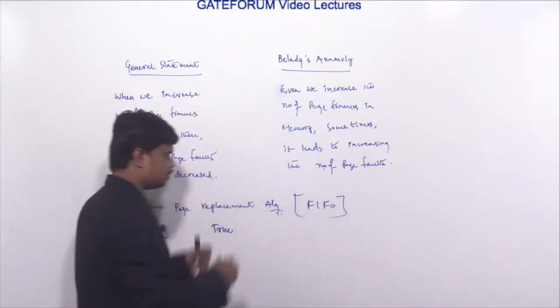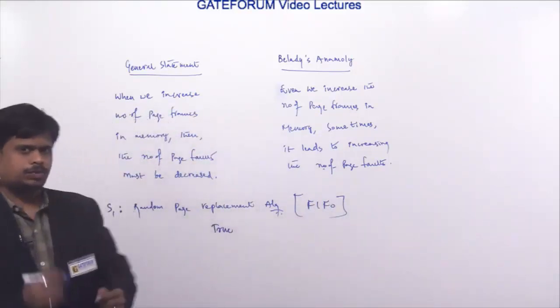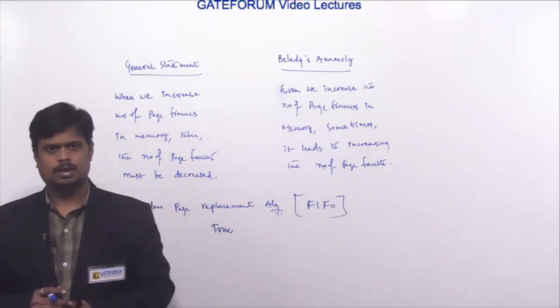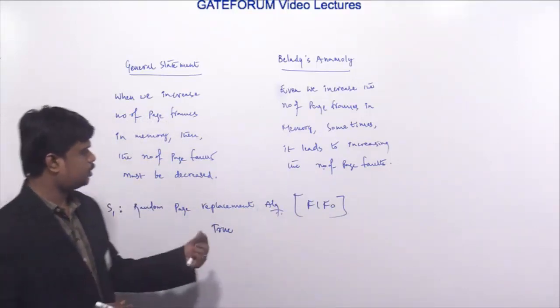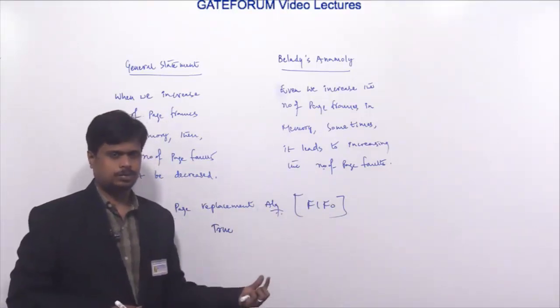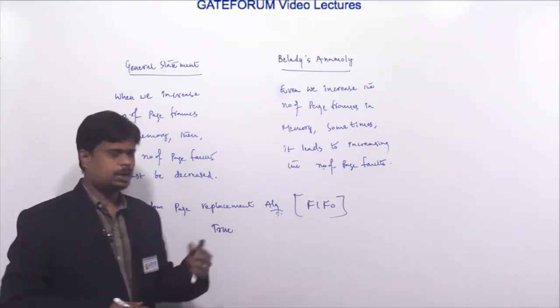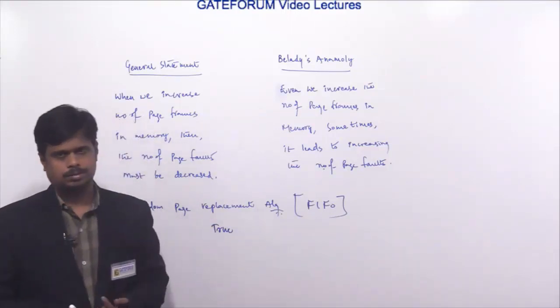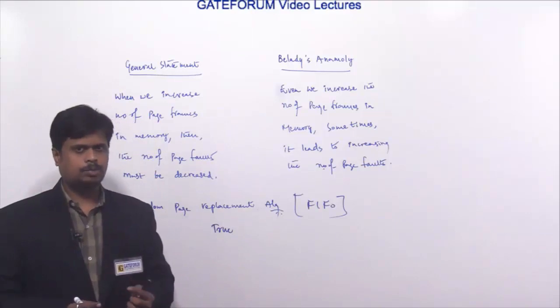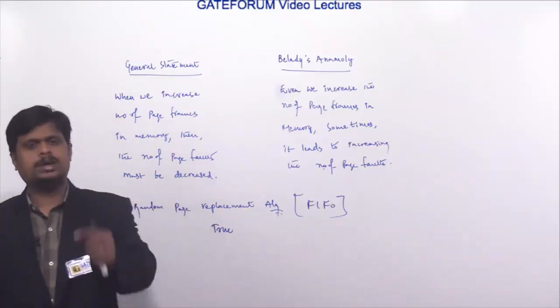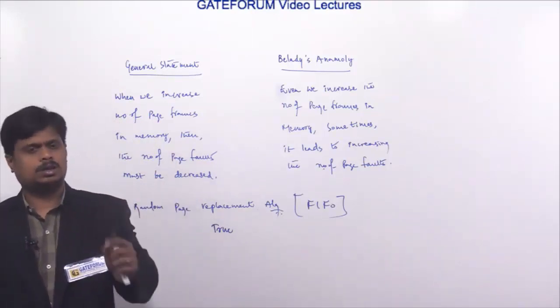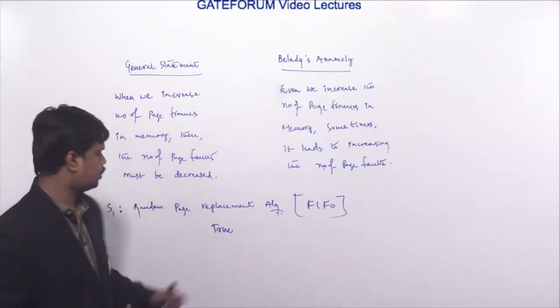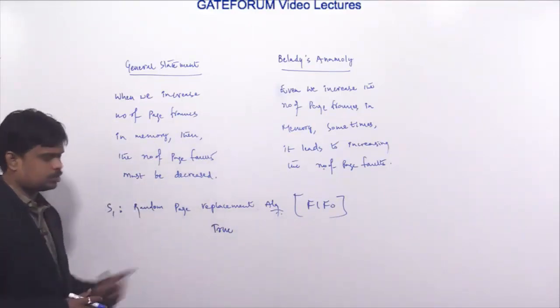The page which arrived first into the main memory can be used for replacement. This is the basic idea behind FIFO. So with FIFO only, Belady's anomaly is possible, and mind that point, it is not always. For some page reference strings only, Belady's anomaly can happen. That's why we are saying that statement 1 is true.